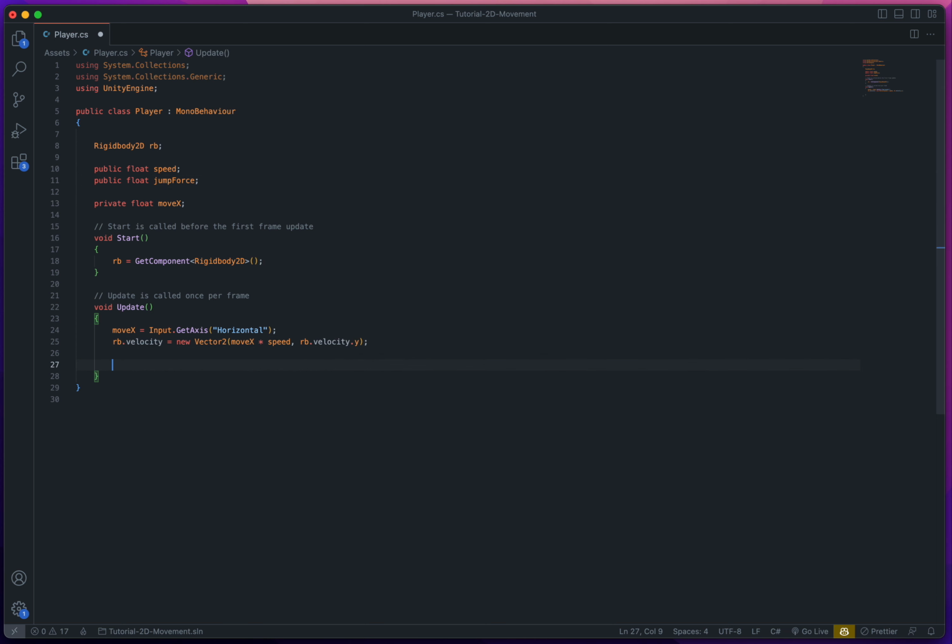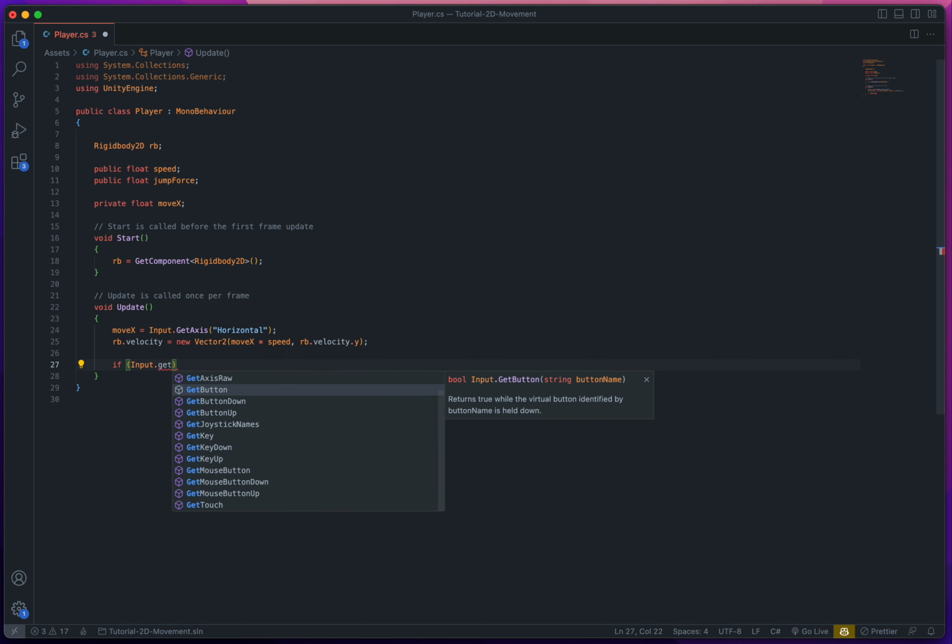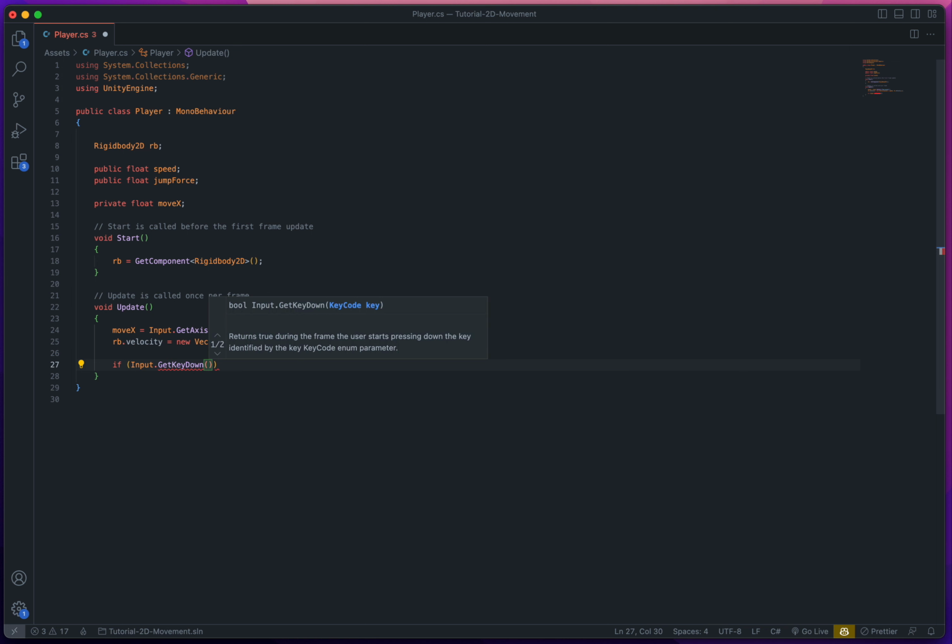And here in the Update method, we're going to use the space, right? So we will check if we press the space, and for that it's going to be Input.GetKeyDown, and then we put here space.